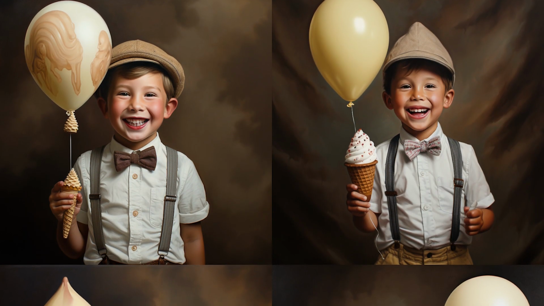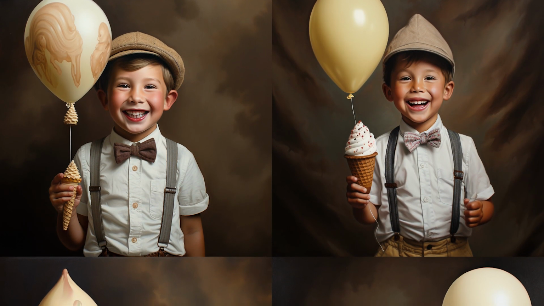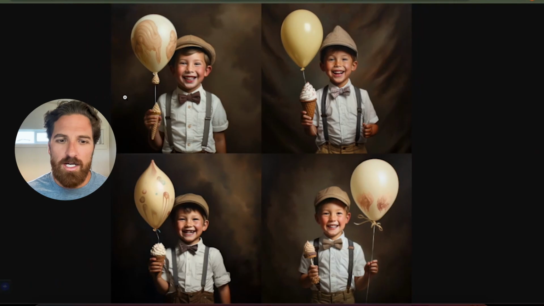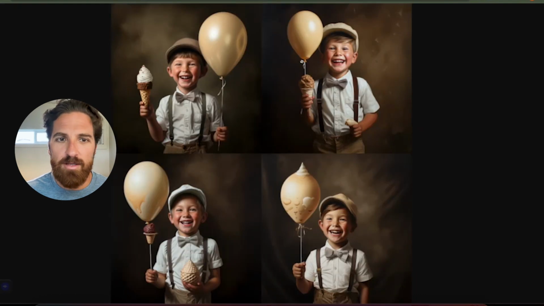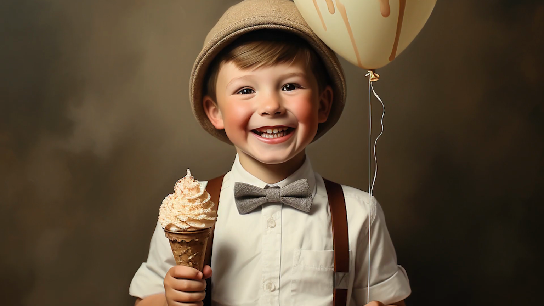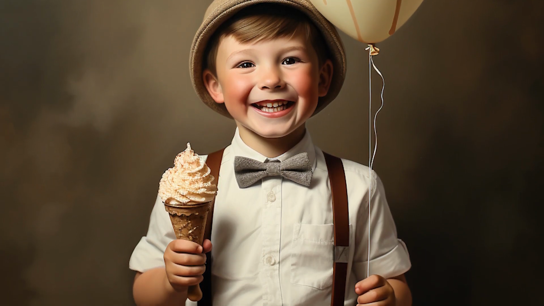Midjourney did start to blend the balloon and the ice cream, right? Even some small artifacts like this, and it just makes me wonder, wow, clearly it doesn't really understand what I'm asking, but it's taking the information that it has and what it's been trained on to get me something close. The great news is with a few iterations and a couple of variations, I was able to triangulate toward this little gentleman in the top right and get a pretty refined image of a boy with an ice cream cone.